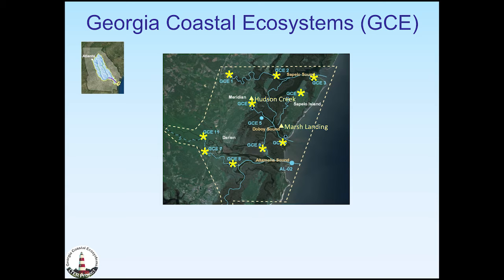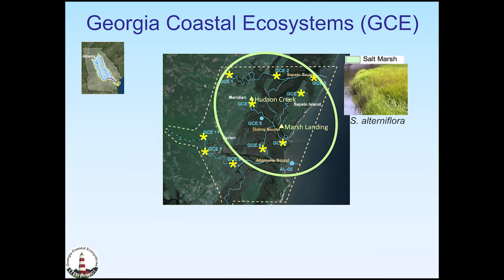So I wanted to orient you to our LTER. We're actually at the mouth. This is the watershed of the Altamaha River. In the estuary is where the water then hits the coast down here. This is our domain, that's Sapelo Island. Everywhere that you see a yellow star, we have a sonde in the water that's continuously collecting information, and we go out and do nutrient cruises in the estuary. And then in the adjoining intertidal areas, we're measuring what's happening in the accompanying marshes.